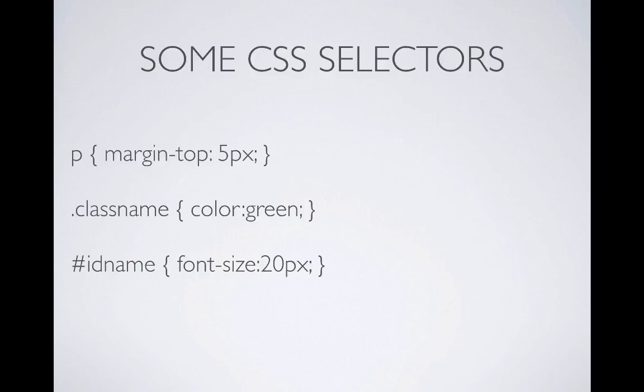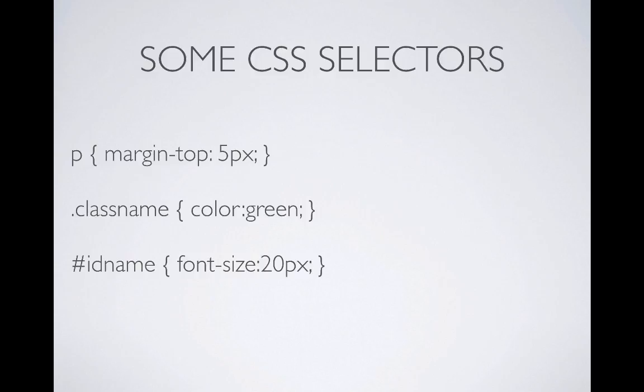As an example, the first line here has a P selector with the design code of margin top 5 pixel. With this single line of code, the HTML document knows that all P, which is the paragraph element, should have a margin towards their top of 5 pixel. I hope this has helped to make you understand the selector concept better. Let's go through a few more examples.